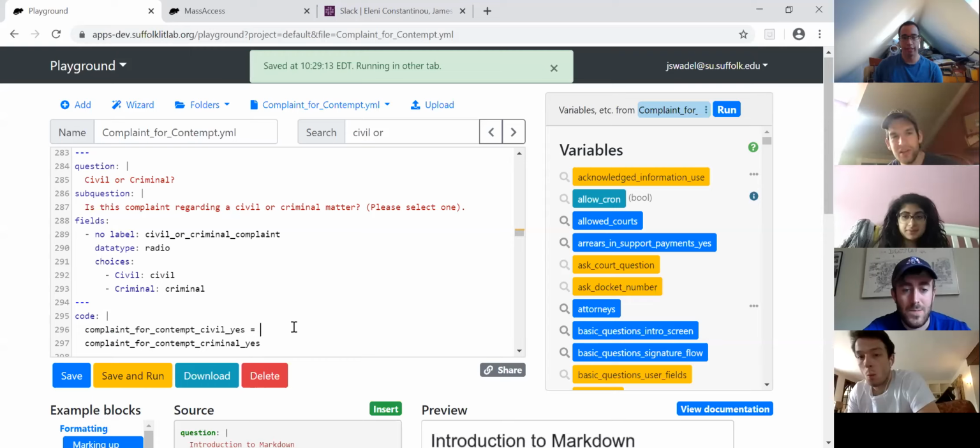I'll give you a hint, which is in relation to this question we just wrote up here, right? So whether it's true or false should be related to this question.